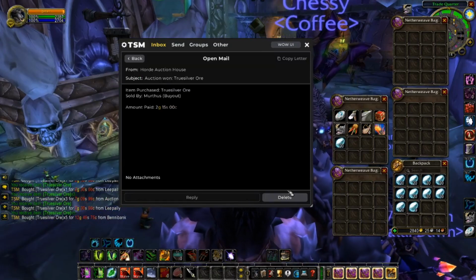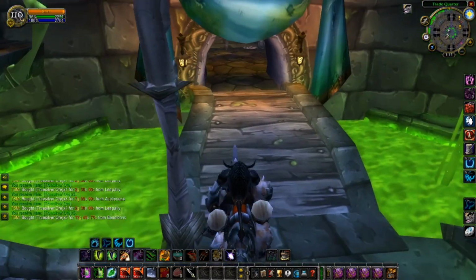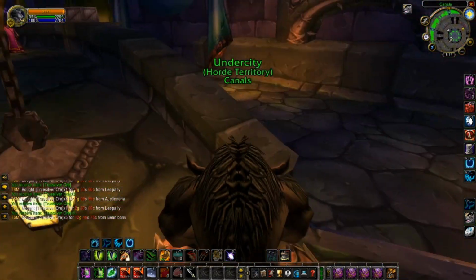Okay. Do our jump. Oh, my new fast mount. Sometimes I fall into that green stuff. It's really annoying.